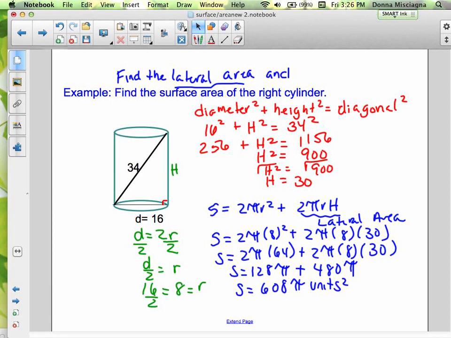All right, so this was a little bit longer problem. There's going to be a problem like this in your homework as well as a group work. But you just follow the steps. We just had to use Pythagorean theorem and divide our diameter in half to get the radius, and then we had everything we needed. This is about as difficult as these problems could get, to find the surface area. So really, cylinders, they're nice to work with. I think I've got maybe 4 more questions, 3 more questions. I think 3. We'll give 3.